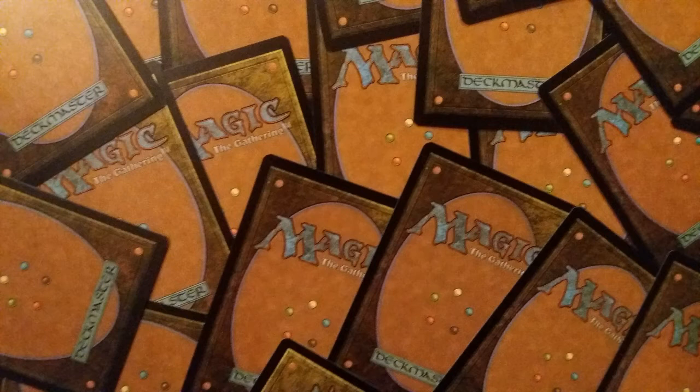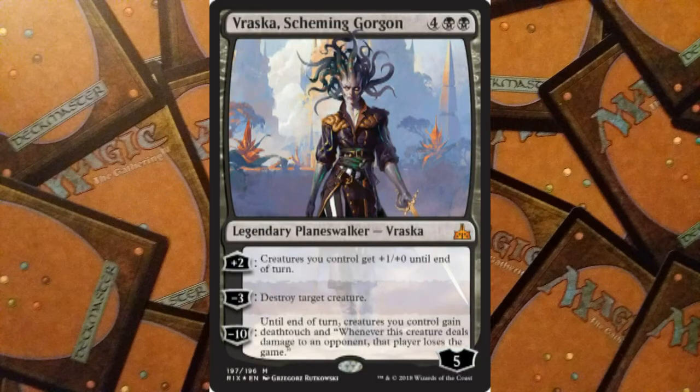Today I hope to shed some light on Vraska, Scheming Gorgon, from the Planeswalker decks of the new Rivals of Ixalan set, which is coming out this Friday, and introducing it into the green-black counters deck. Super excited for Rivals, and very interested to build some new decks, but I'm also very fond of my counters deck, which was a homebrew as soon as I saw the spoiler for Winding Constrictor.